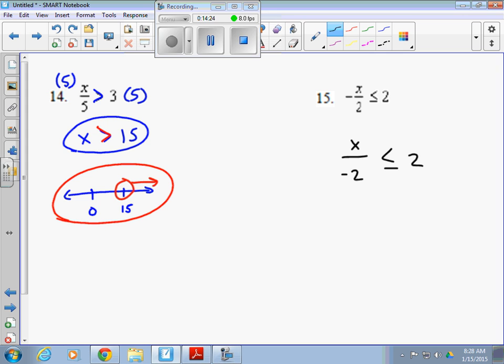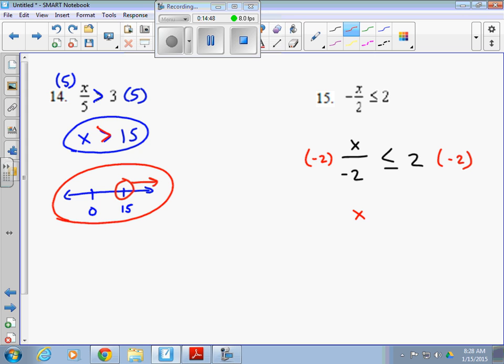In this case, it says to divide by negative 2. Putting the negative at the bottom is the difference between doing it in one step or two steps. We'll do it in one right here. That says to divide by -2. Cancel out the division of -2 by multiplying by -2, just like number 14, except it's negative this time. If you do it to the left, do the same to the right.